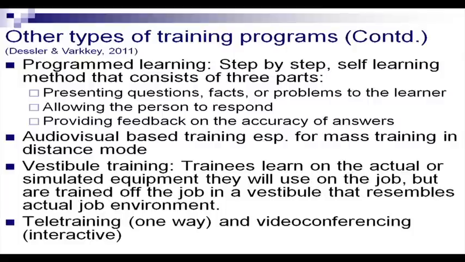The other type of learning is audio visual based training, especially for mass training in distance mode. So you can have videos, slides, computer programs, examples, but anything that involves the use of more than one sense, in terms of the person being able to see what is going on the computer screen, and also being able to hear, and maybe even being able to engage in some sort of activity.